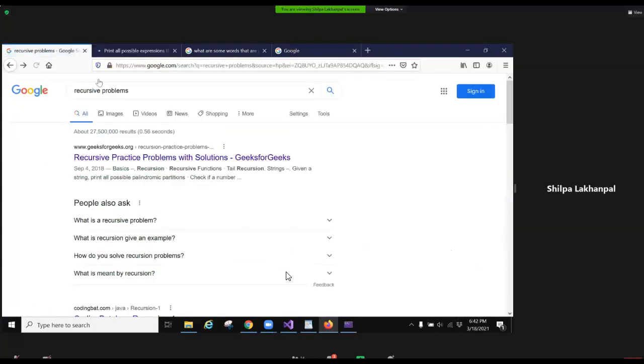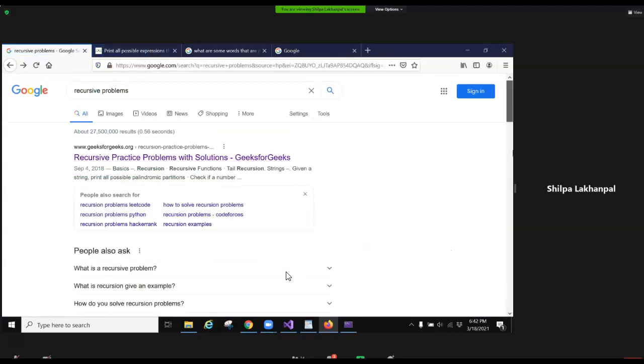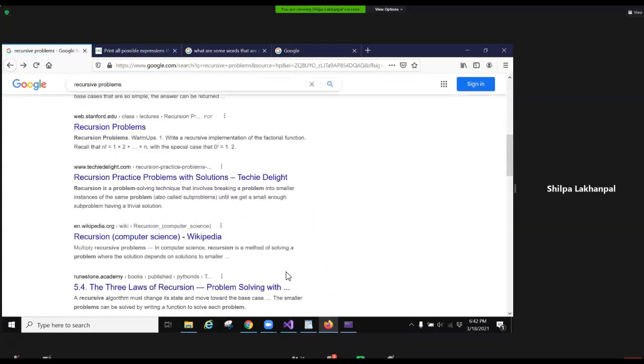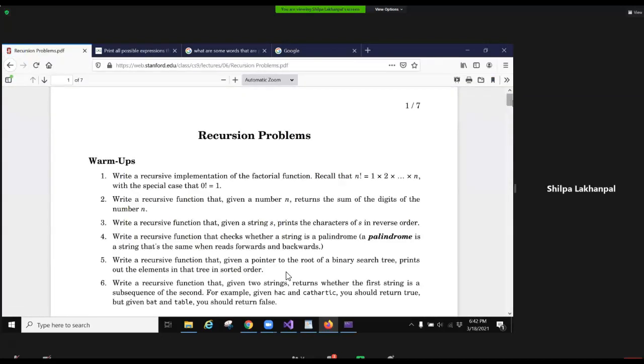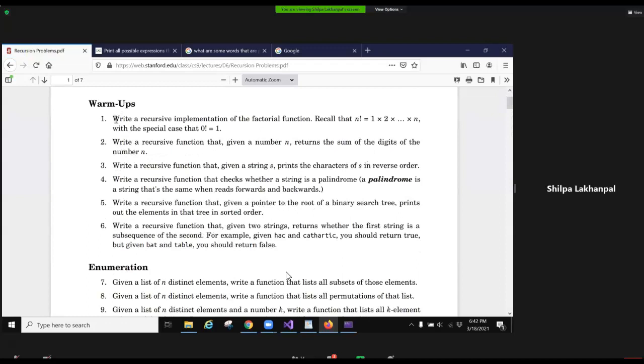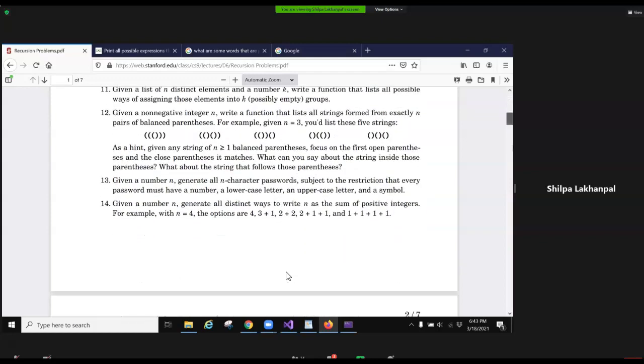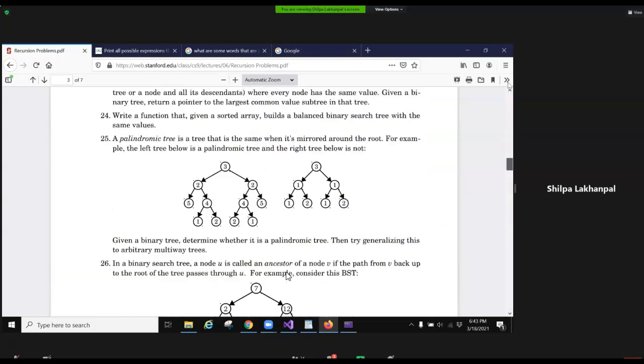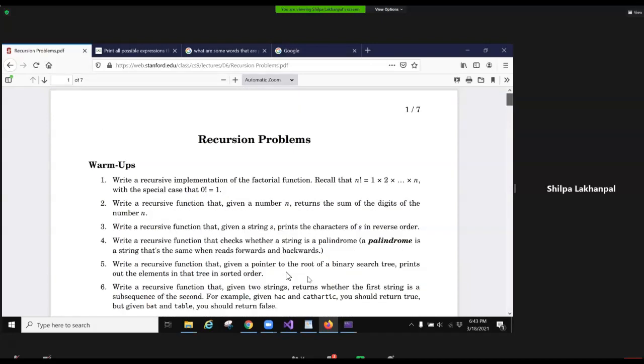This is just GeeksforGeeks, but then you have Stanford, and you will find a lot of these university websites with warm-ups. These are very interesting, even when you study for your interviews, you should try them on your own. Who knows, they might ask you one or two of these in the interview.